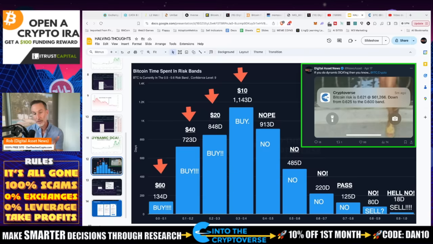So if you think everything goes in a straight line, we all know that's ridiculous. This is why I'm following dollar cost averaging a lot more stringently: as the price goes down into these risk bands, this is when I start to pick up more. For example, right now the risk band for Bitcoin is 0.6 to 0.7, which is a little bit high. But as it goes down into the lower risk bands, that's when you start to buy. And if it goes into a lower risk band, whatever black swan event happens, you double up, you quadruple up, you sextuple up, and you go from there.